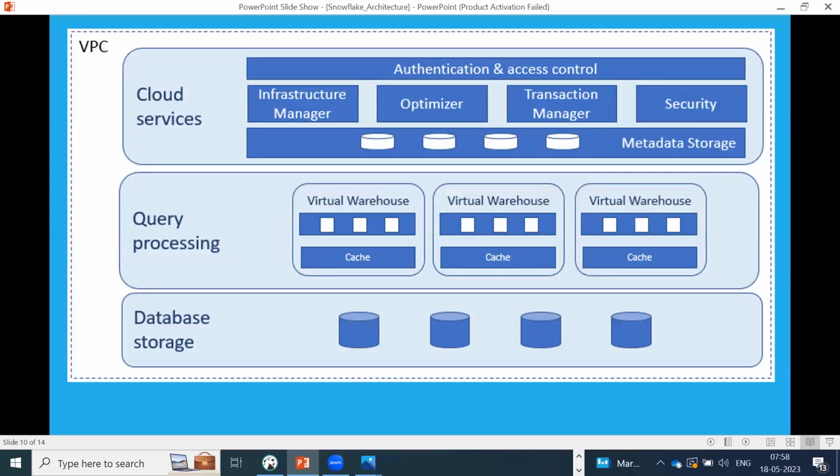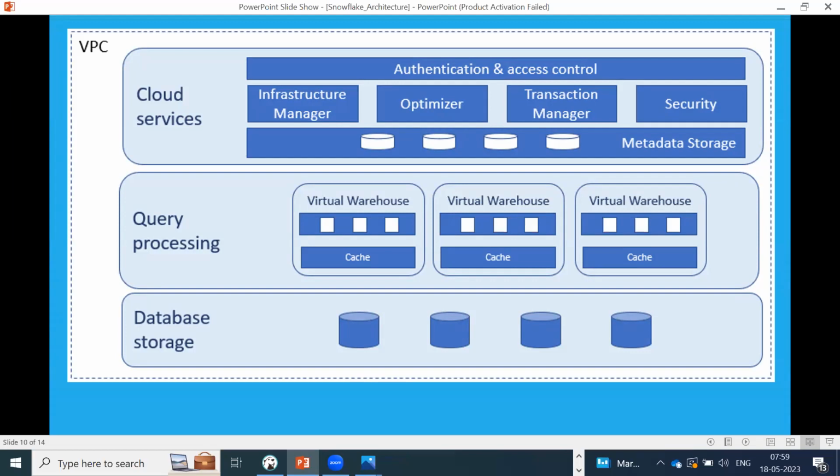Clear. Okay, sir. Now we will discuss the cloud service layer. This cloud service layer is the top layer in Snowflake. Whatever we are discussing on architecture is important. Maybe you will get one or two questions in the interview, maybe asked indirectly, but the questions will be based on our discussion only. If you understand all these points, then you will be able to answer. That is a different story about the interview, but try to understand the concept.